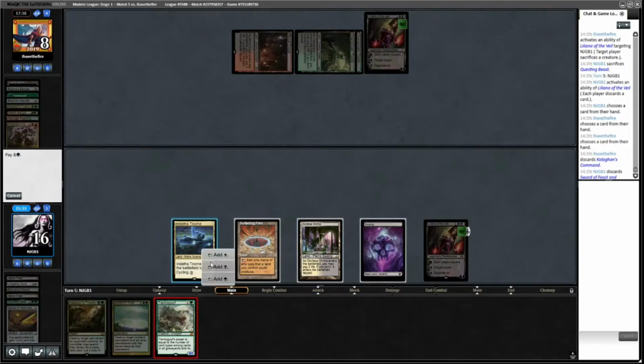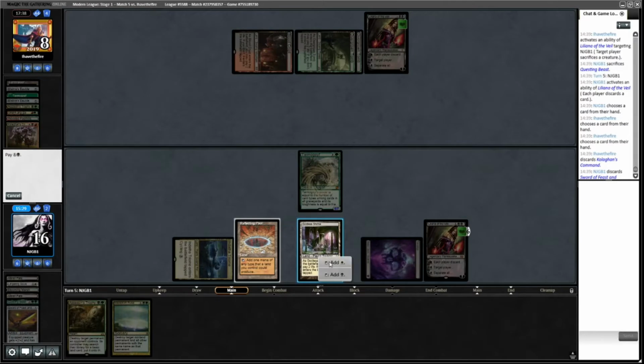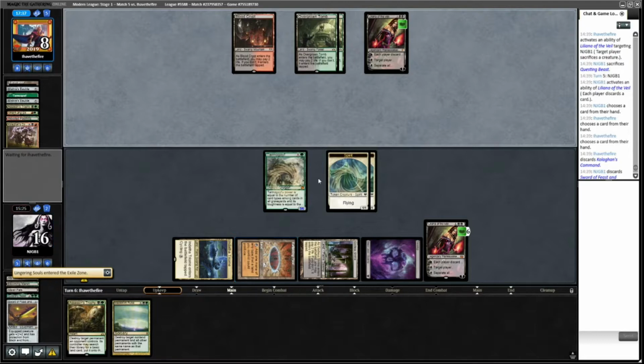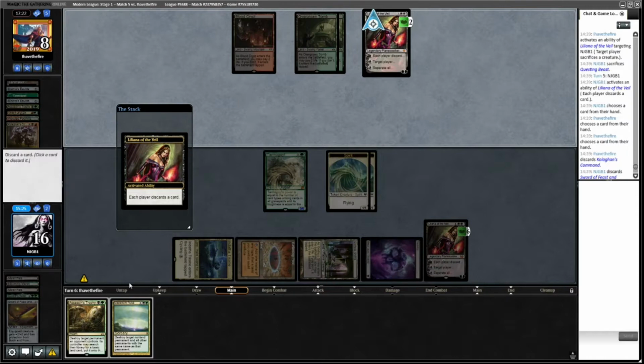We'll play the Goyf. We'll flashback Lingering Souls. Obviously, you can't Maelstrom Pulse to Liliana because that's not great. So Lurrus is possibly my opponent's best draw. We'll discard Trophy.